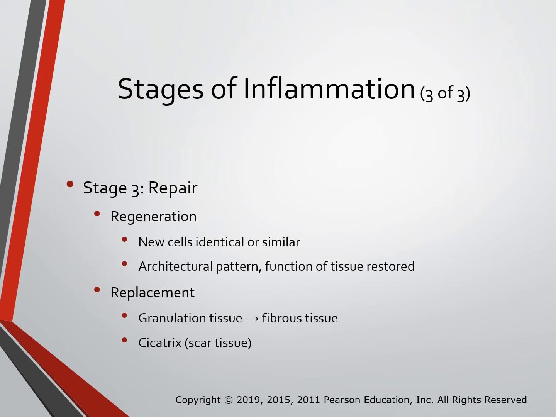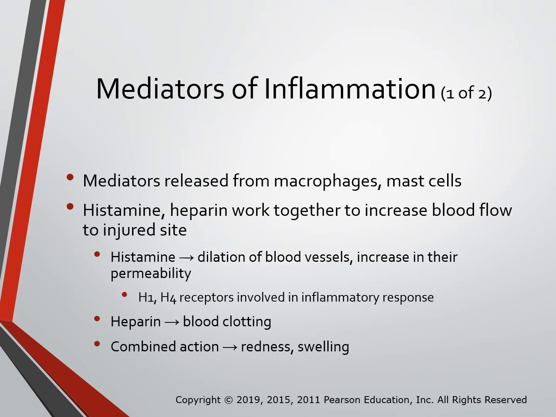Later in the process, the tissue shrinks, the capillaries are constricted, even obliterated, and the collagen fibers contract, leaving a firmer, fibrous tissue. This is called cicatrix or scar tissue. And so some of us have bigger scars than others, depending on the rate and the amount of fibrin that is released.